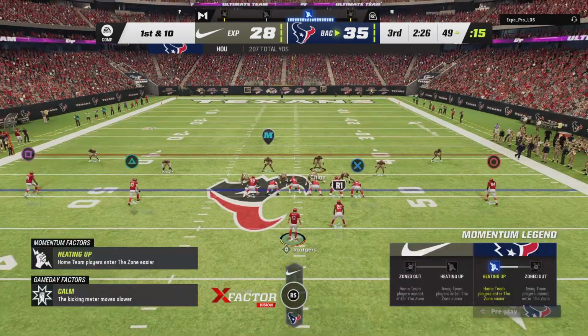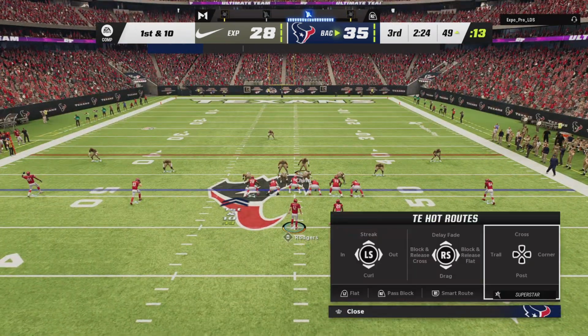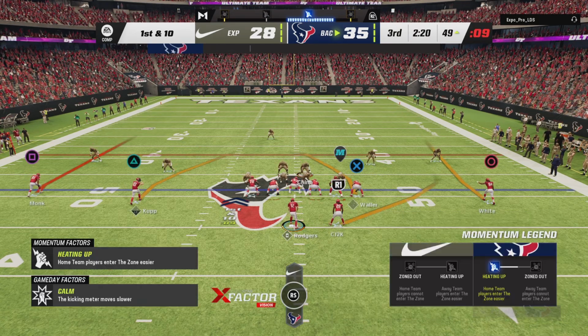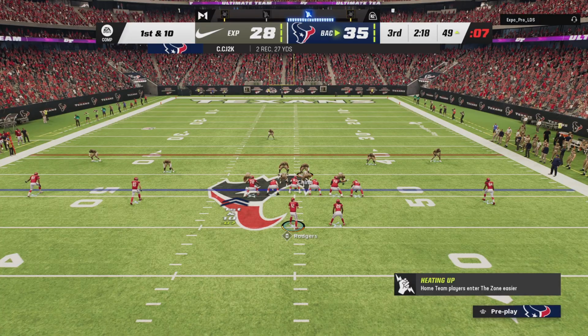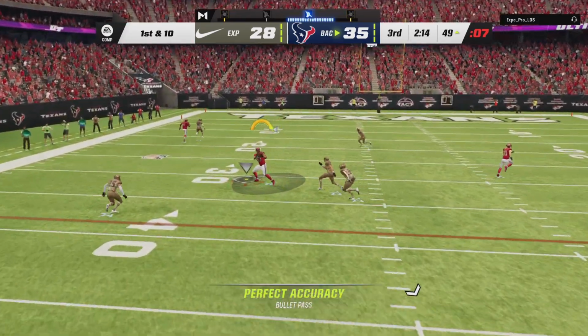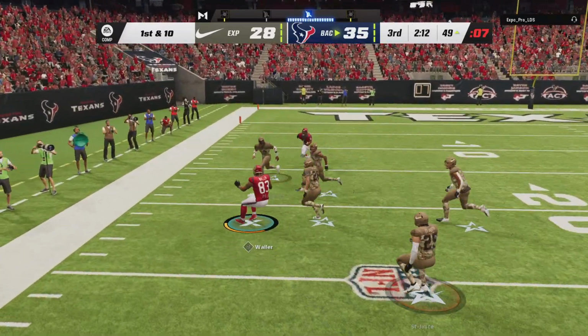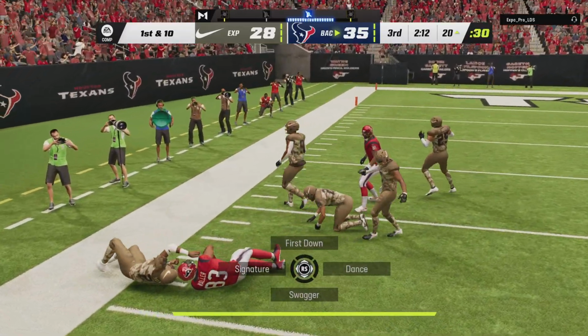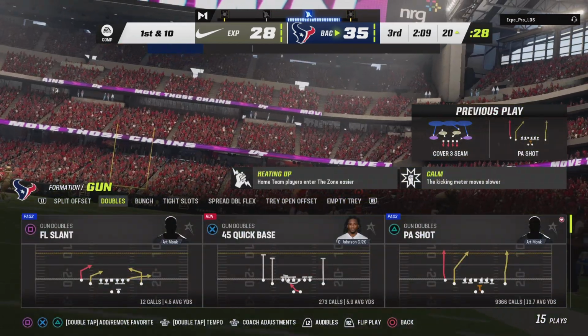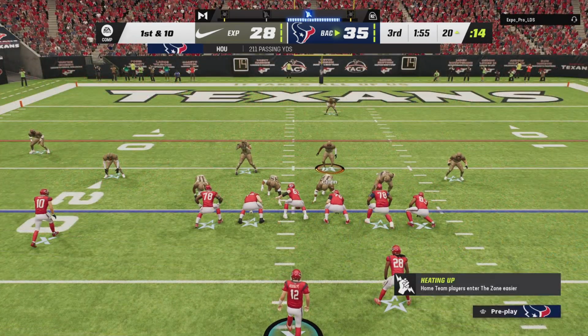This offensive game plan has just been sensational. I mean, when you think about all the different ways they've gotten their receivers open so far, it's really been impressive. Scheme, design, execution. Rodgers' throw complete here to Waller. And he's going to get this one down to the edge of the red zone. That one nearly 30 yards, 29 officially.